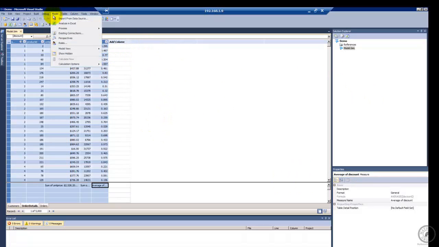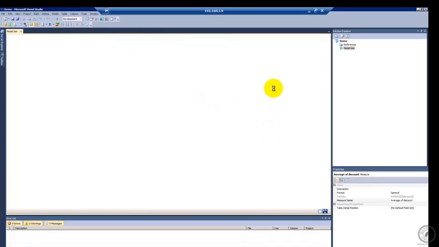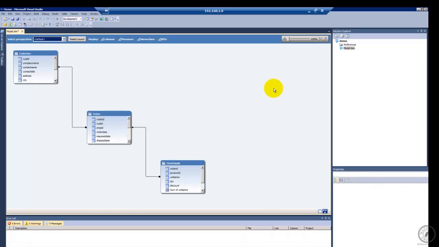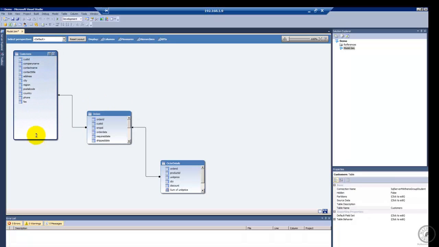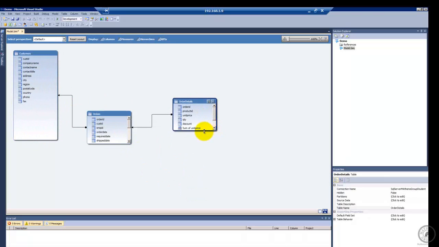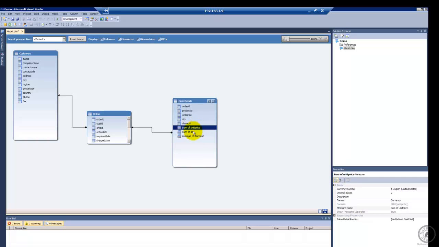All right, so anyway, let's see. We're going to go model. And I want a model view. I'm going to switch over to diagram view, which is a very handy little view. All right, see the discovered relationships? It came down and picked up off the database. So let's expand this stuff out a little bit, and I'll show you something else. So there's my customer ID, and here's my orders, and here's order detail. Let me bring that on up a bit and resize it. There's my measures, sum of unit price, sum of quantity, average discount in here.